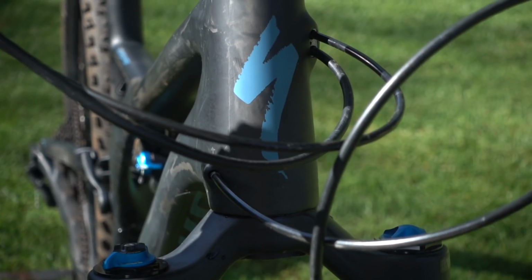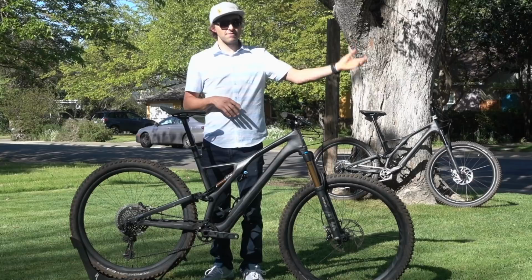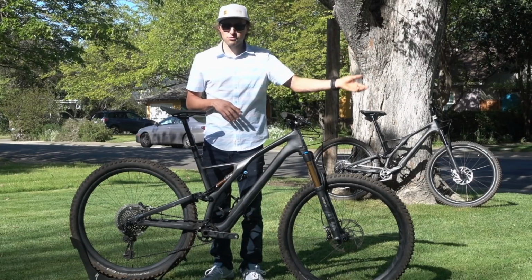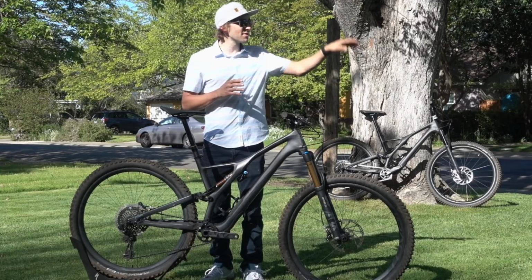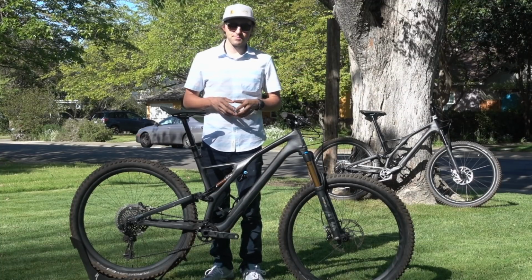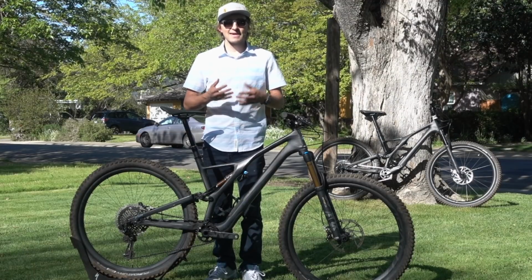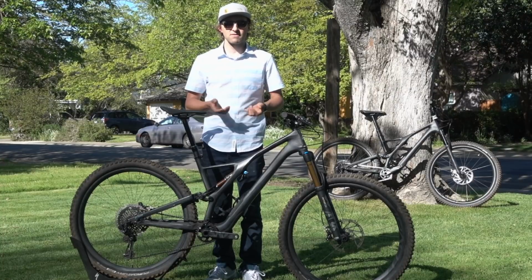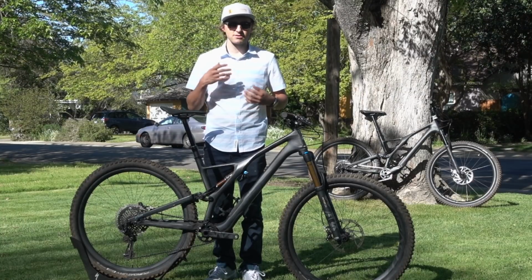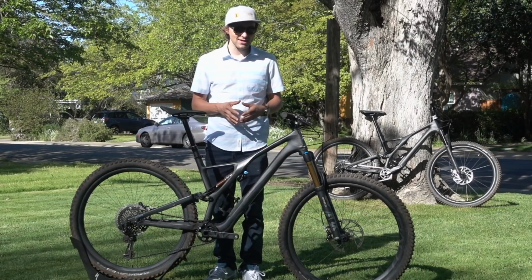I will link both of these bikes below so that you can dive in and read all the specs, and you can even find out more about version 3, which is the Evo model, and that's a whole other beast of a bicycle. Two wheel sizes, 27.5, 29, my personal favorites. Both bikes are capable of being run with the 650B plus, or 6 fatty wheel sizes. So we've got lots of versatility, we've got a lot to talk about.